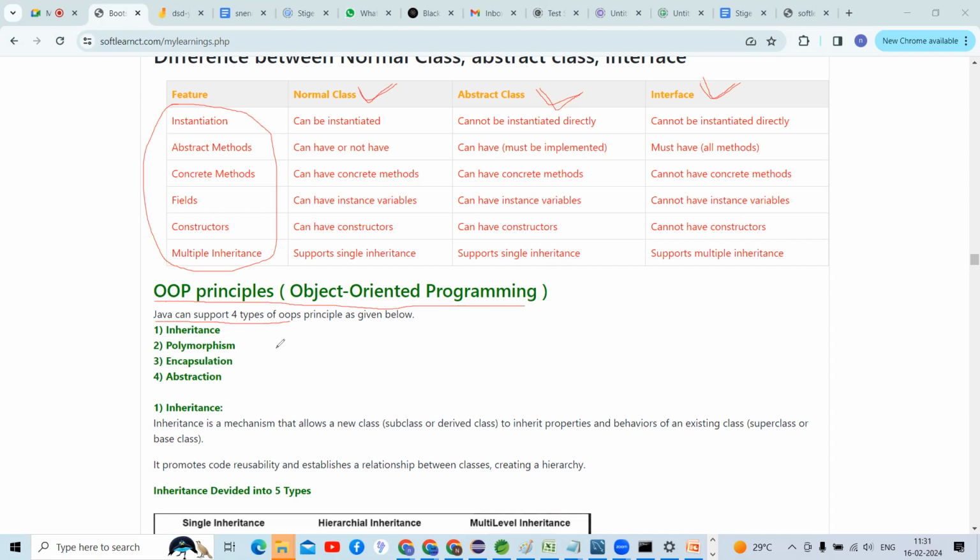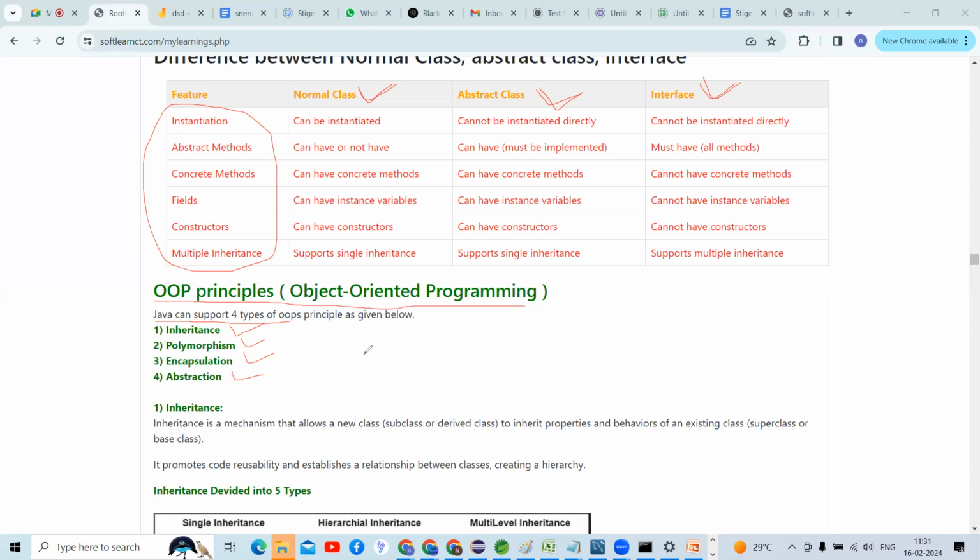These are the four principles supported by Java.